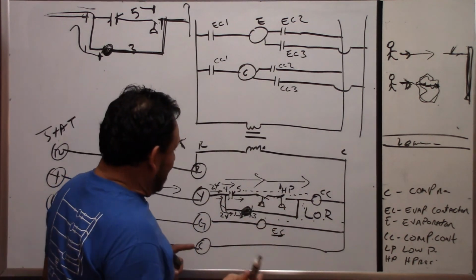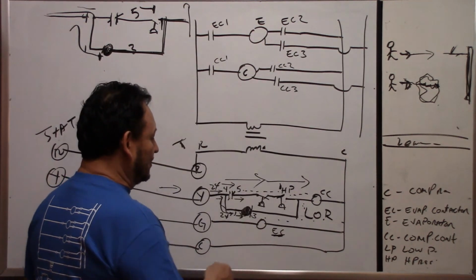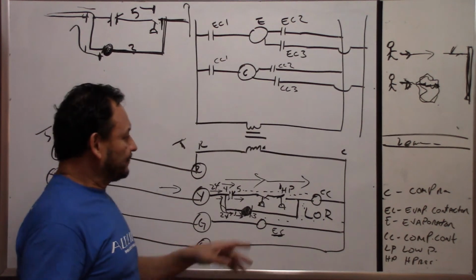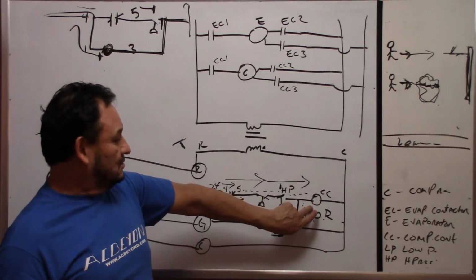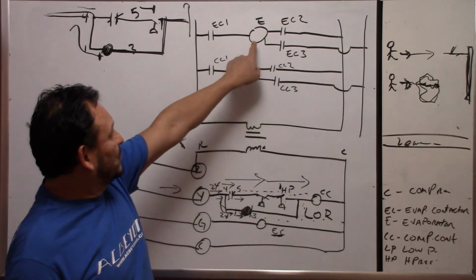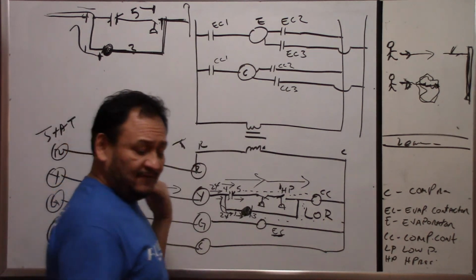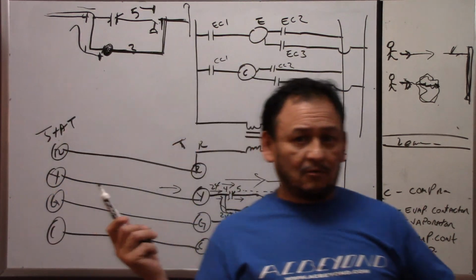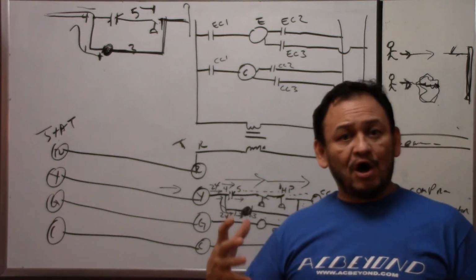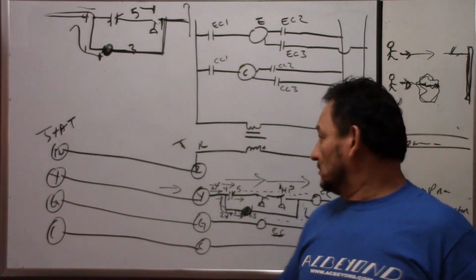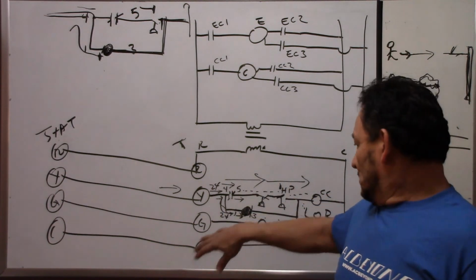Since this happens, this has higher ohms, so it is not going to be able to pull the contactor coil in, which means the compressor is going to cut out and shut off. The fan, depending on the unit, the evaporator could be automatic, will shut down too, but if the thermostat is on, the fan will stay on. Okay? This is it for now. This is your lockout relay.